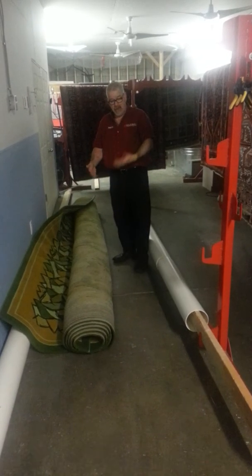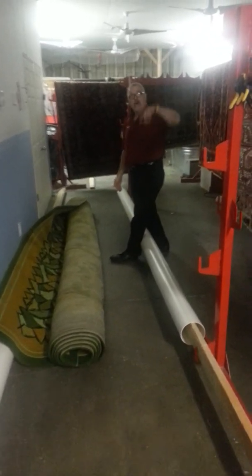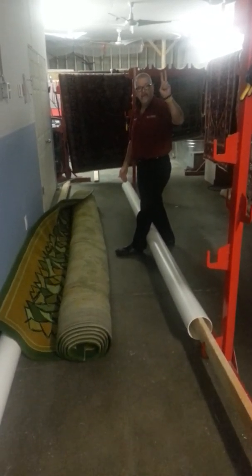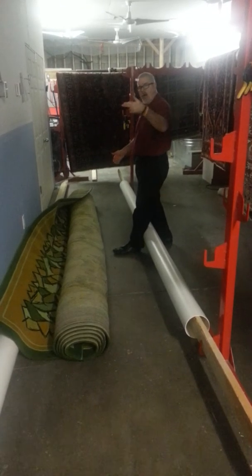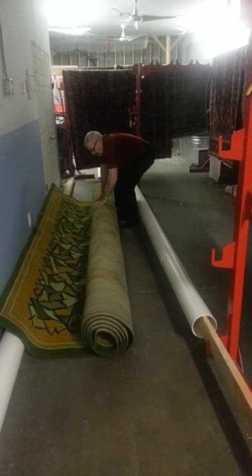This rug is too long to actually fit over one pole, because this pole is 6 feet tall. 2 times 6 is 12 — that means we're going to have 6 feet hanging over. I'm going to show you how to hang it easily, one man over two poles. So here we go.